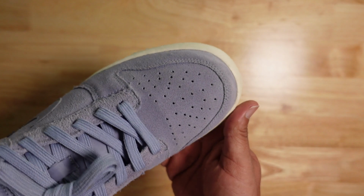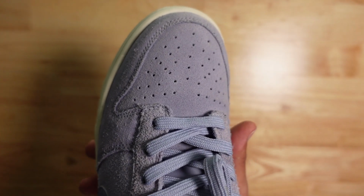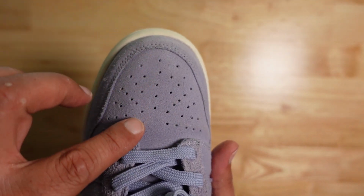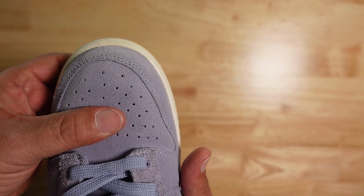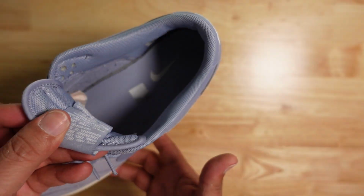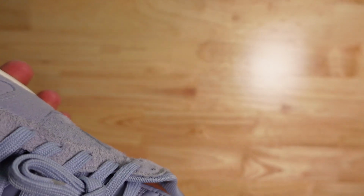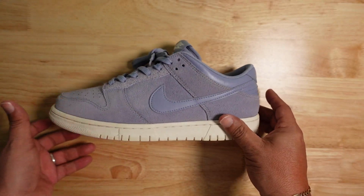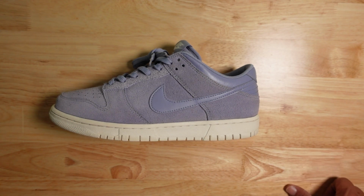So yeah, let's look at the toe box. Toe box is cool, no creasing. I don't know if the camera is really picking that up, but look at that suede, nice and buttery. Now I normally would put a shoe tree in here or something like that, but I didn't. What I do have in here, I think, is just balled up paper thrown in there. But anyway, that's how we clean a not so dirty suede 2017 Nike Dunk Glacier Grey.